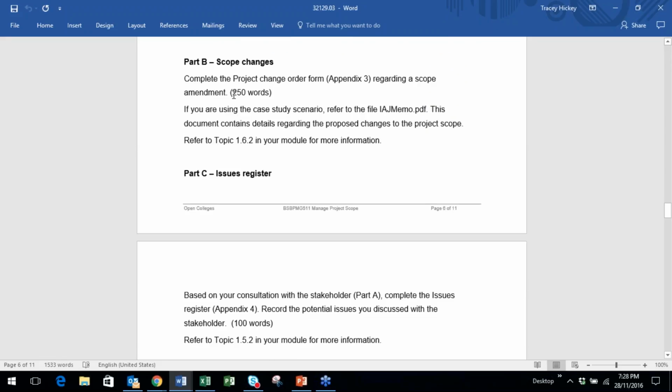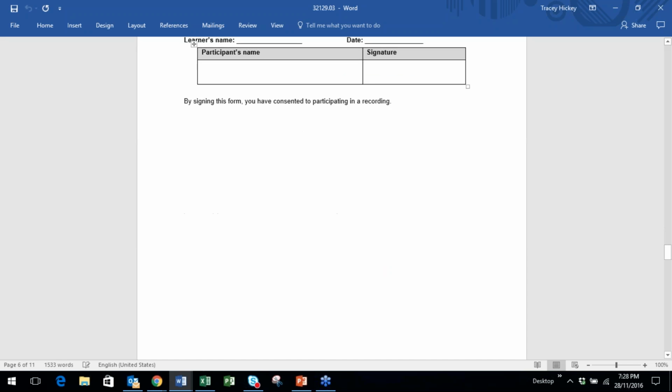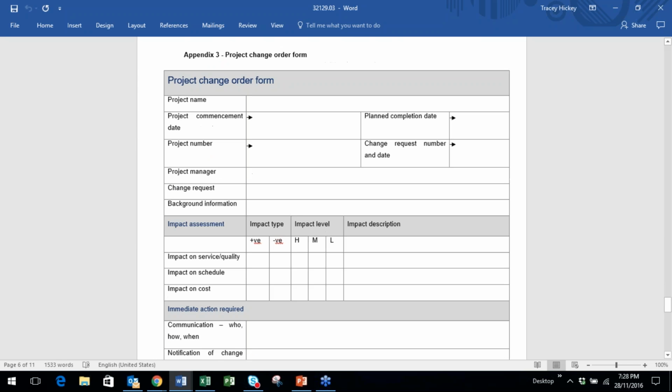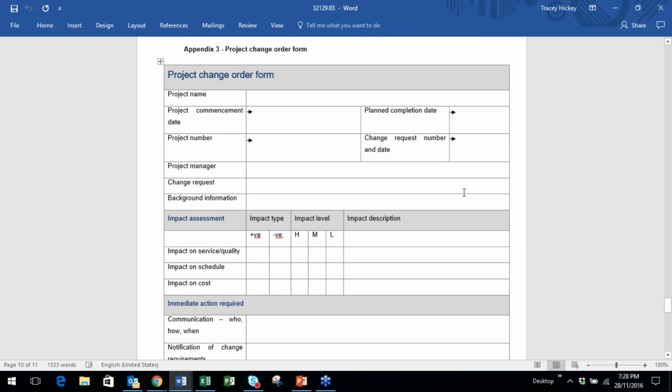Part B is the actual scope change. So we're going to complete a change order form, which is in Appendix 3. And that's where it says, if you're using the case study, refer to that memo. If not, refer to another scope change. So when we come down to that template, fairly straightforward to complete.